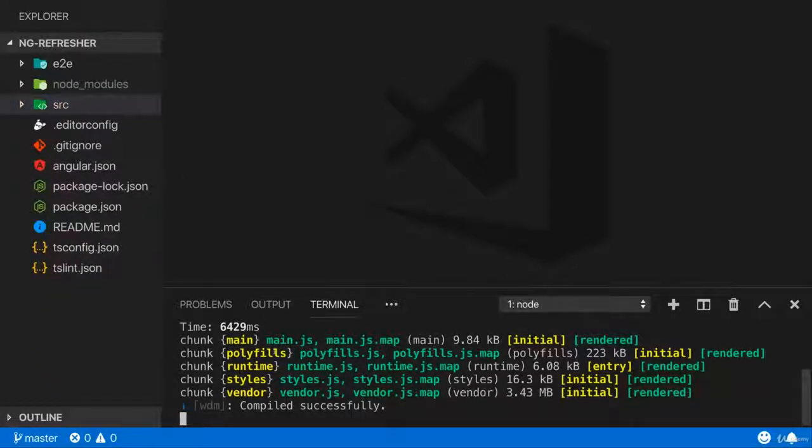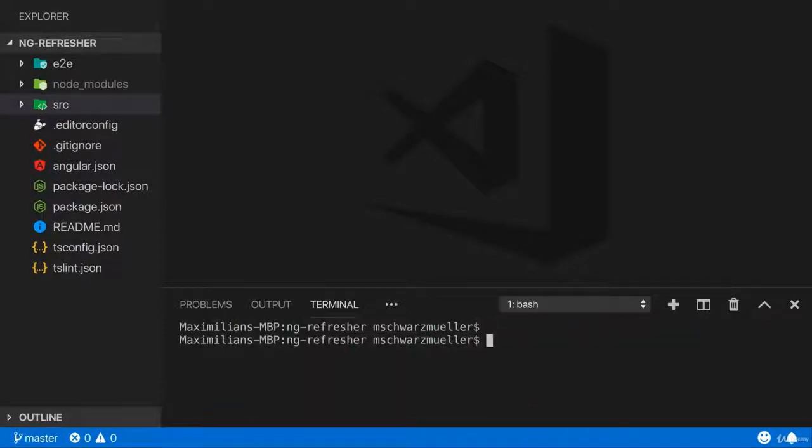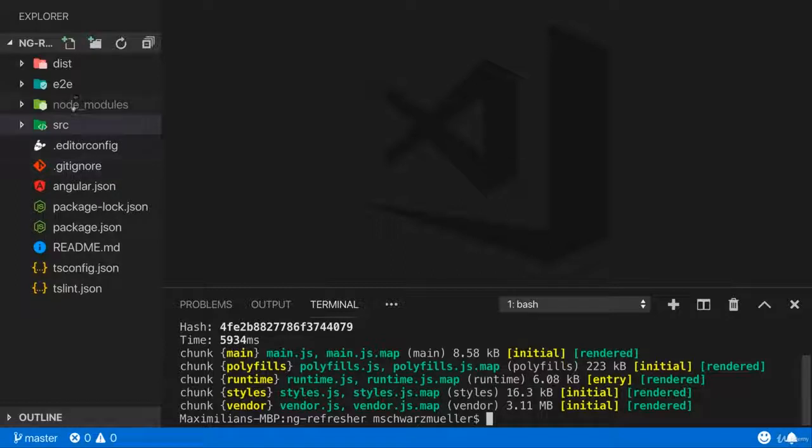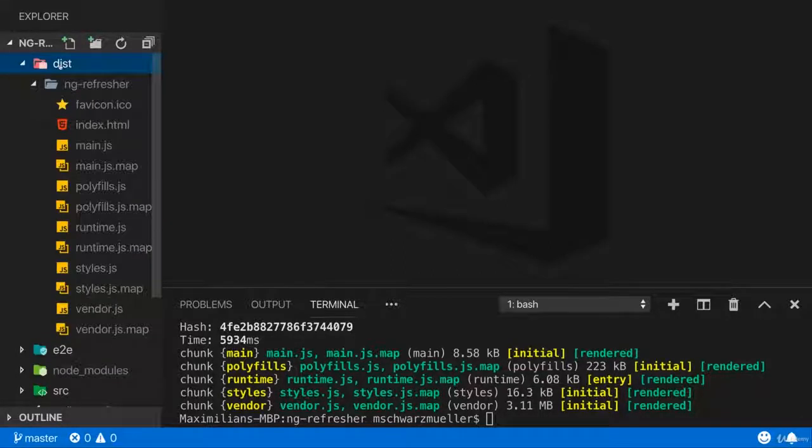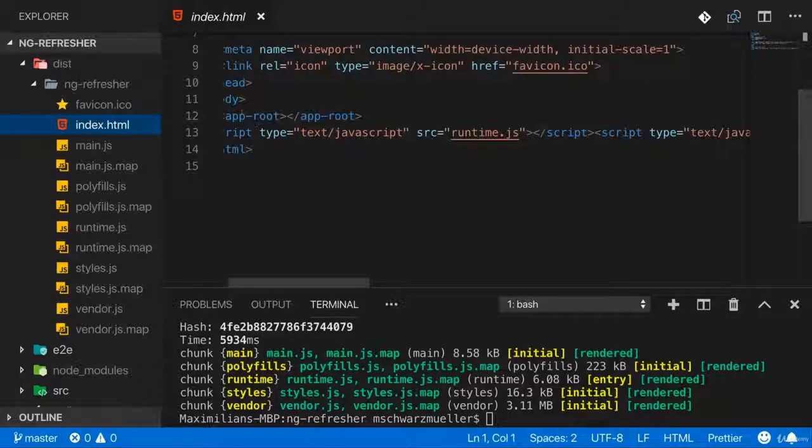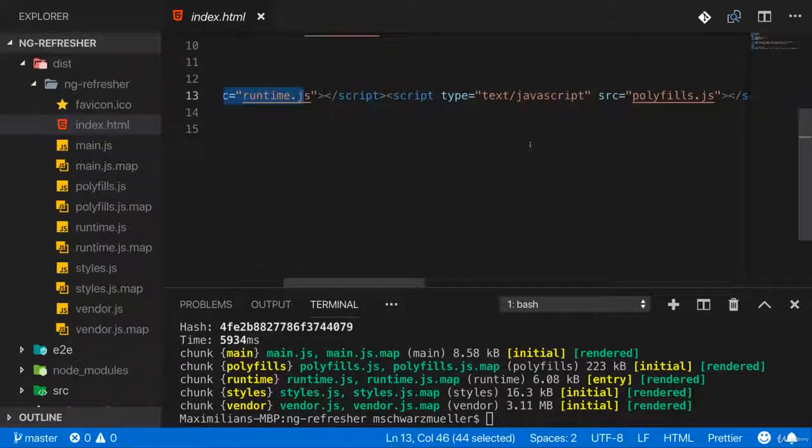Now, last but not least, let me show you what happens behind the scenes. As I mentioned, ng serve does all this compilation and bundling in memory. You can see the real output by running ng build, and this will now not start a development server, but instead, it will do the same steps the serve process does, compile the TypeScript code and bundle everything up. But you can see what this gives you. It gives you a dist folder, and again, ng serve kind of does the same thing, but behind the scenes in memory only. And there you see that index.html file with that script import I mentioned on an earlier slide.